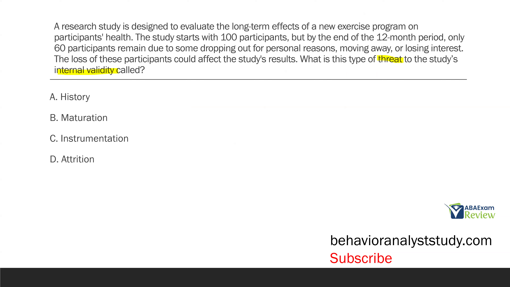Internal validity means our manipulations and variables are controlling the behavior change and nothing else. In this case, if we have a research study with 100 participants, and over the course of 12 months, 40 of those participants leave because of personal reasons, moving away, or losing interest, this could affect the results. We're now down to 60 participants instead of the original 100. So what do we call it when participants are dropping out for one reason or another? Answer A is history. History has to do with the learning history of our participants — if they are receiving outside help on exercise or have done exercise programs in the past, whatever their history is with programs we're not controlling.